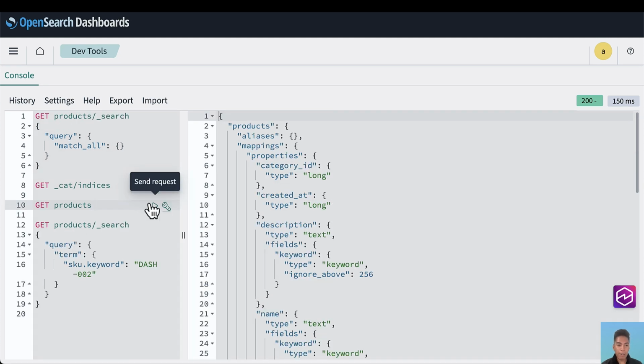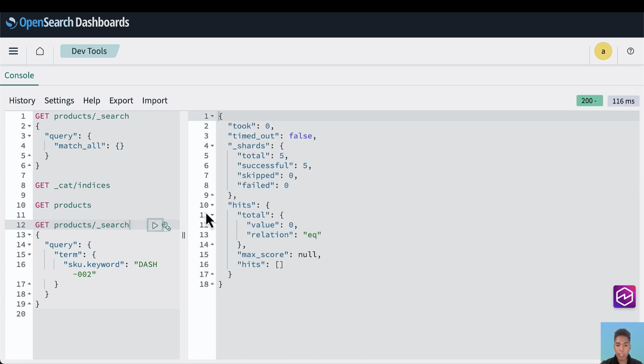All right, now that we've seen all of our data in our Postgres database in those 5 different tables is now within OpenSearch, we can now use OpenSearch to perform search. So for this next command here, what we'll do is search for an item that has this SKU number, which is -002. I'll perform the search and we can see that there are no results returned because this item does not exist in our Postgres database yet.